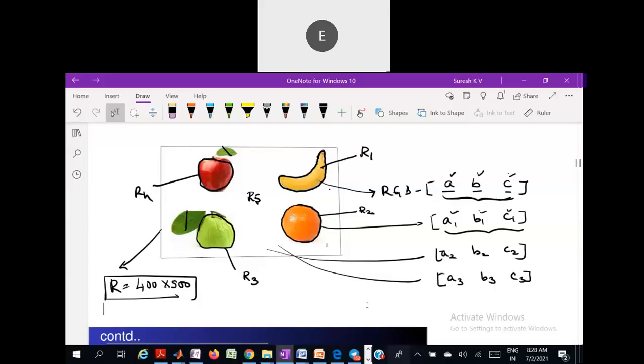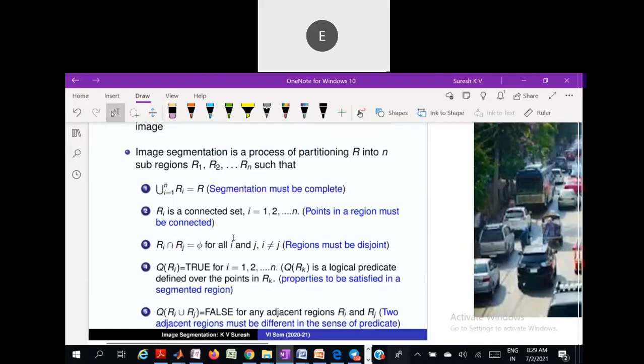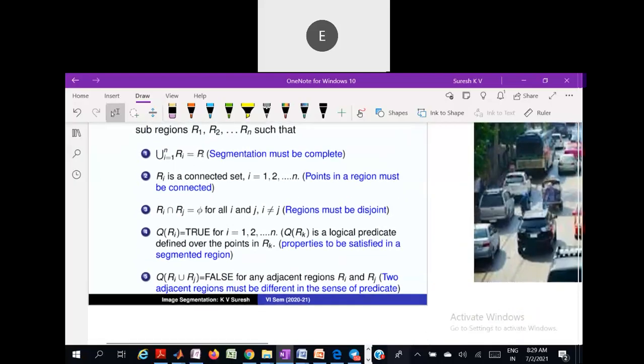So obviously R5 is this region. Maybe I can just show it something like this. Whatever I am marking in red now, this hatched portion is R5. So obviously, when I take the union of all these subgroups or the regions, I'll get back R. I hope this point is clear to you.